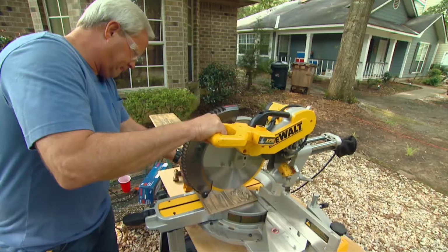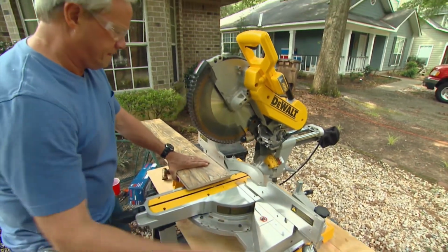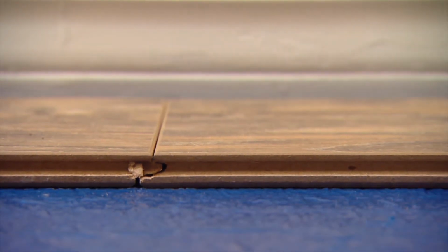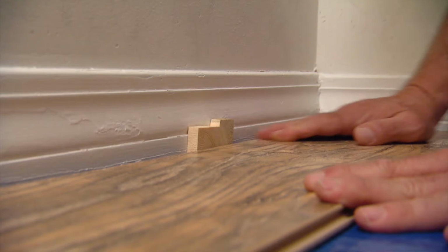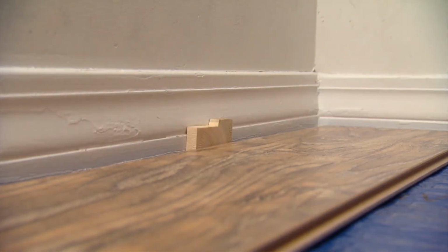Once you know the length you need to finish a run, you can make the cut. A miter saw is ideal for this. Just be sure that the tongue or groove on the piece you're cutting matches up with the piece it connects to on the floor. By tipping one piece up at an angle, you can lock it into the adjoining piece as you press it down. To maintain our space from the baseboard, we've added little wooden spacers. Now, what's that for? Just to keep it that consistent 3/8 of an inch off the wall.